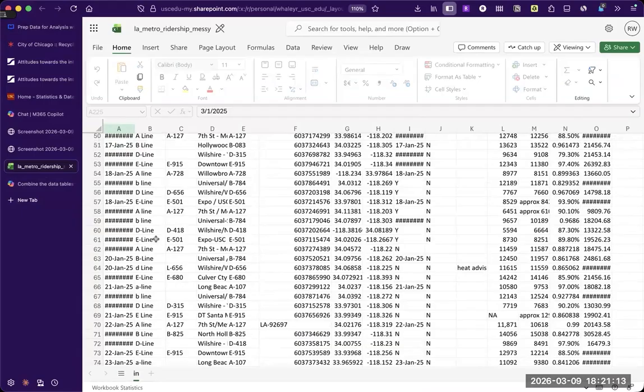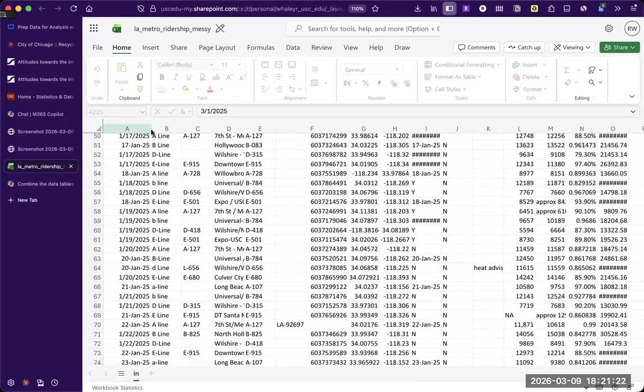Is this what you were seeing for the dates? It expanded. Never mind, I think it ignored that one too. The hashtag thing is what you were seeing for your dates? Yeah, it made all of them hashtags. Did you expand your column a little bit further over? So it's just a column. Okay, yeah, it changed it. So it's got dates. Okay, cool.